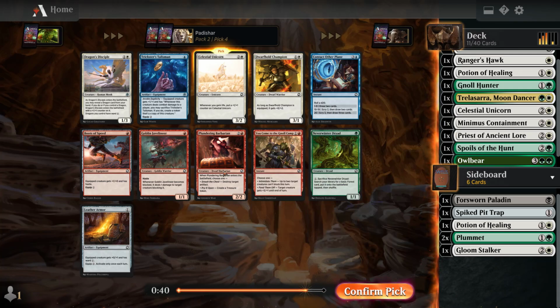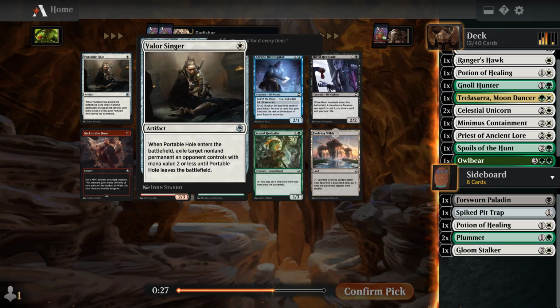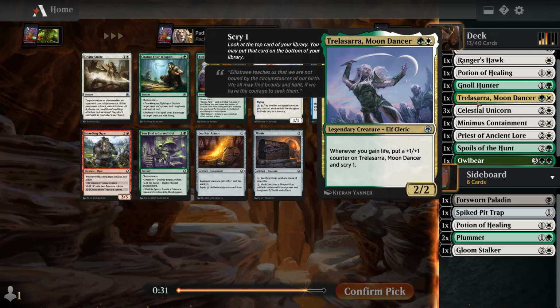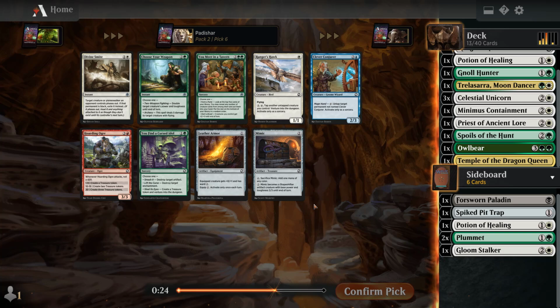Okay, there's another Unicorn. I will take mostly all the payoffs just to see how it works. And okay, 3rd Unicorn. It's going to be a lot of food for the 3-drops, but I guess I'll live with it. I would like to have also Evolving Wilds and a Portable Hole, but now I'm going to go all in with the payoffs. I have a lot of payoffs, so maybe even a Potion of Healing number 2 might be played in the deck. I don't know about that.